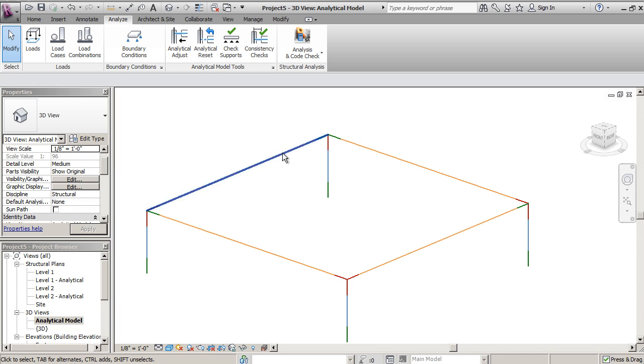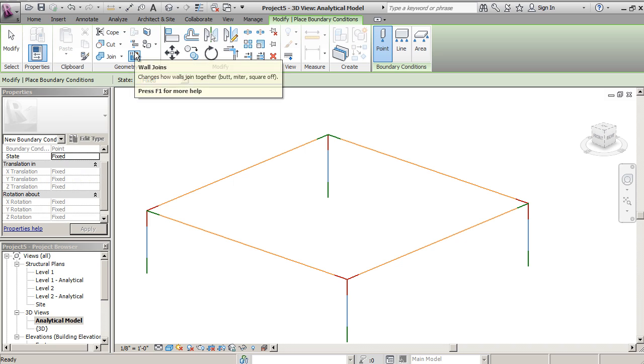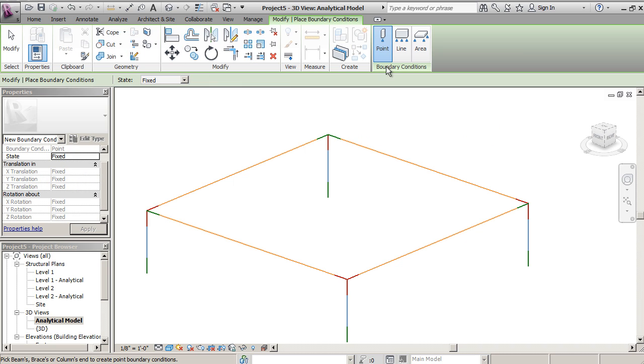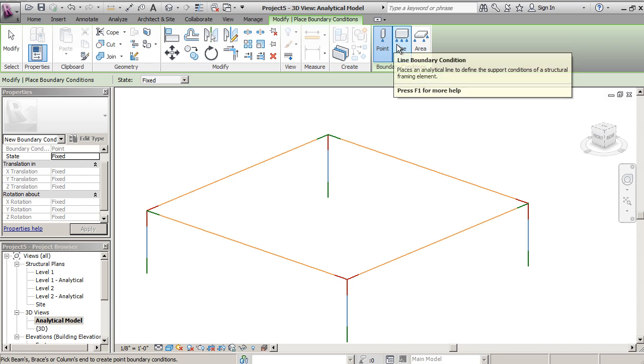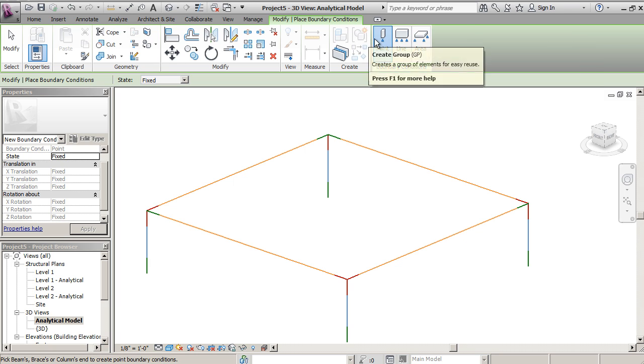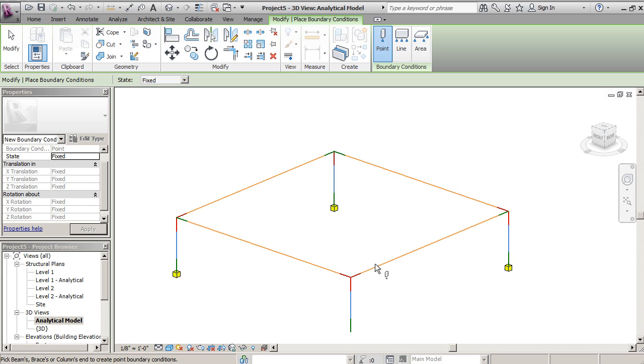Now, with these, once they're all connected like so, we'll need to set the boundary conditions. Boundary conditions, as you can see here, you can set a point, line, and area. For this task, we'll just use points here. And you can see once I've selected point here, in my properties I have this fixed option. This can be changed to pinned, roller, or user defined. So at the base I want to keep them fixed. This isn't actually completely true, but we'll just fix the base here on these guys.